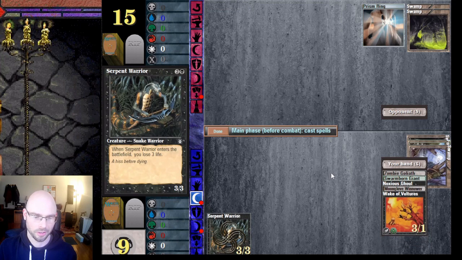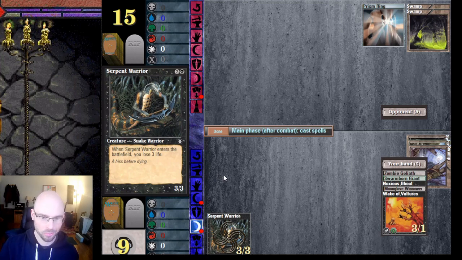What do we got? Serpent Warrior again. Again, old card from... Oh, that's a Stronghold. Really nice card out in there. Looks like he's got a Bat'leth, like from Star Trek, like the thing Worf would use.